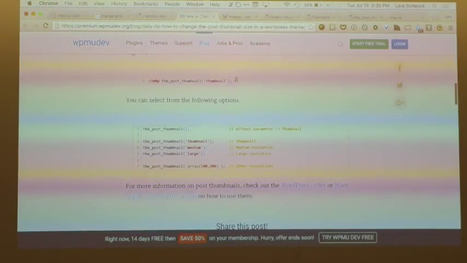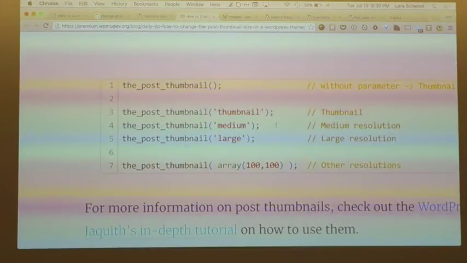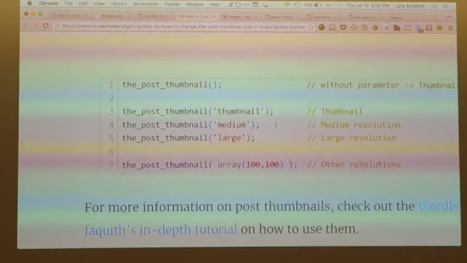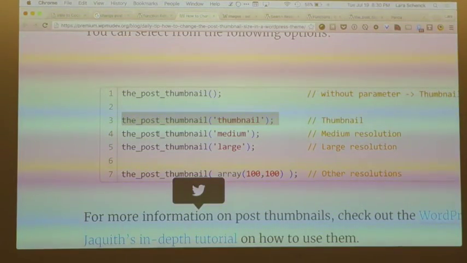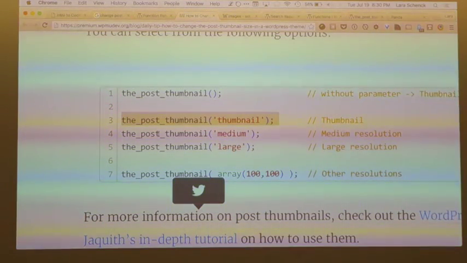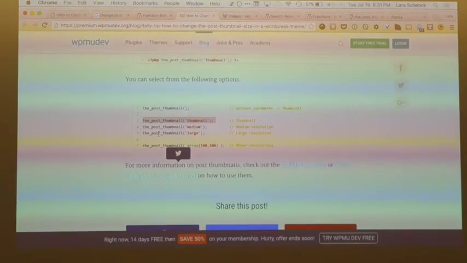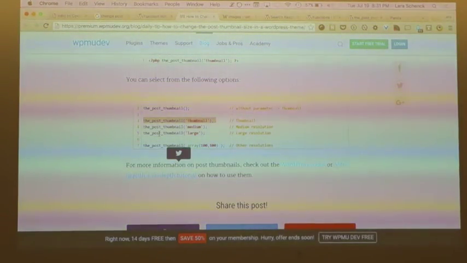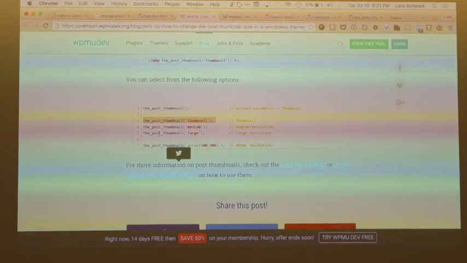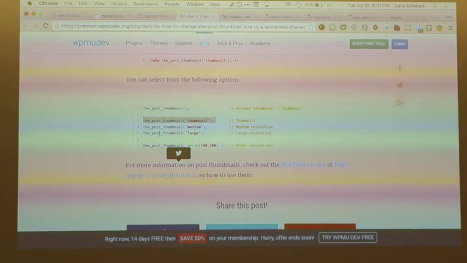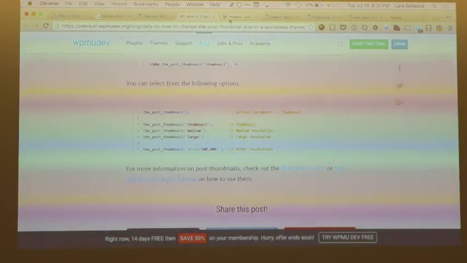And then, oh, what's this? Post thumbnail. Select from the following options. Thumbnail, okay, this is something to look at. I can even just plop this in and test it. And if you're working on your computer and not going to break a live site, then there's no repercussions for doing this. Try it out. And you can always Command Z, which you cannot do in that editor screen in WordPress. If you save, you're not ever going to know what's happening because it's a page reload. So text editor is very important, a real one.